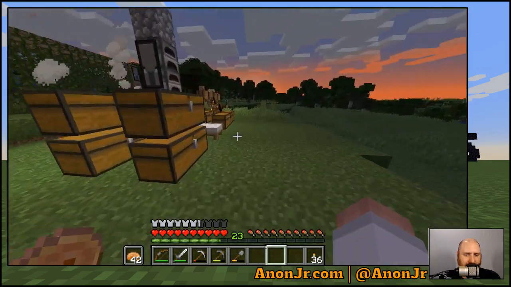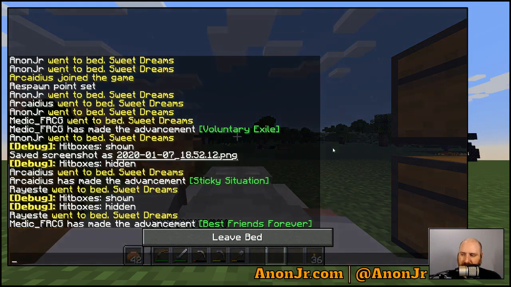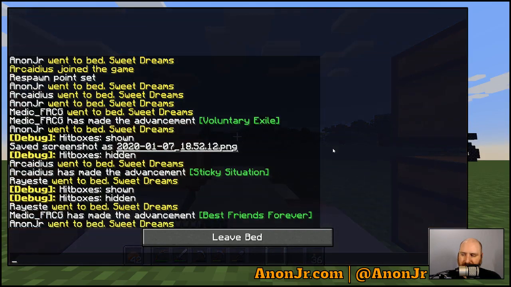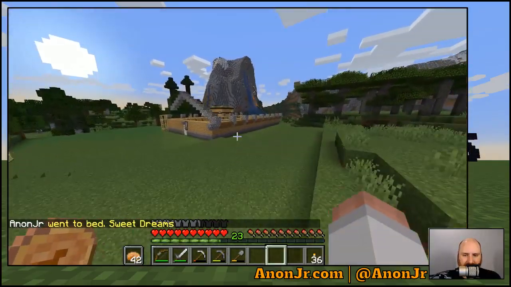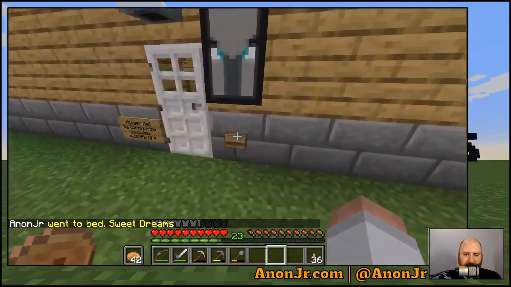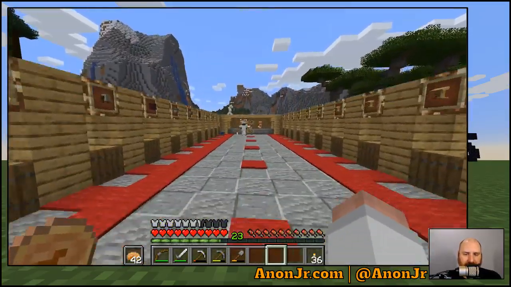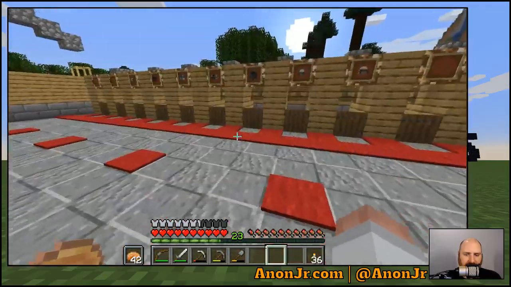None of them seem to be glitching over into the beds, right? Not so far. Okay. Medic, you're on the roof. Can you see? Villagers glitching into beds? Yeah, they should not be able to get into that back half. There's nobody in this back area where the beds are. Ooh, okay, we have good.